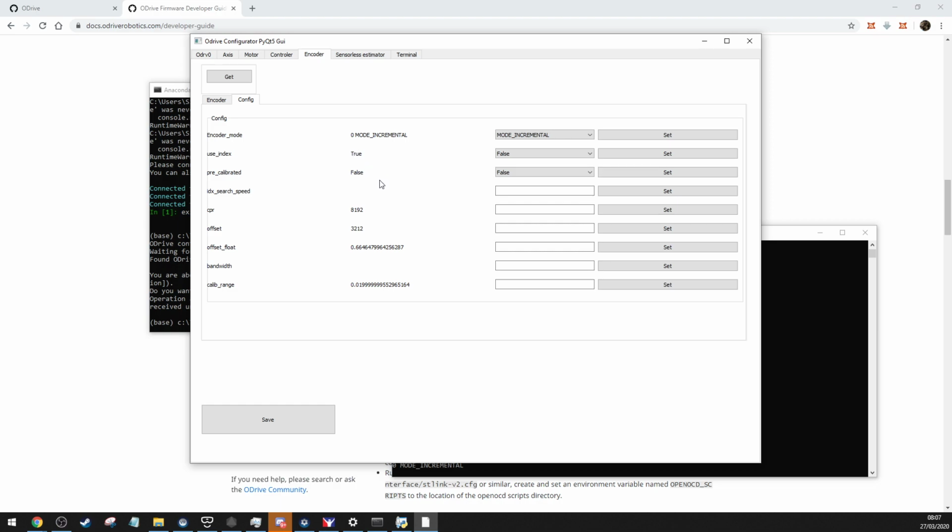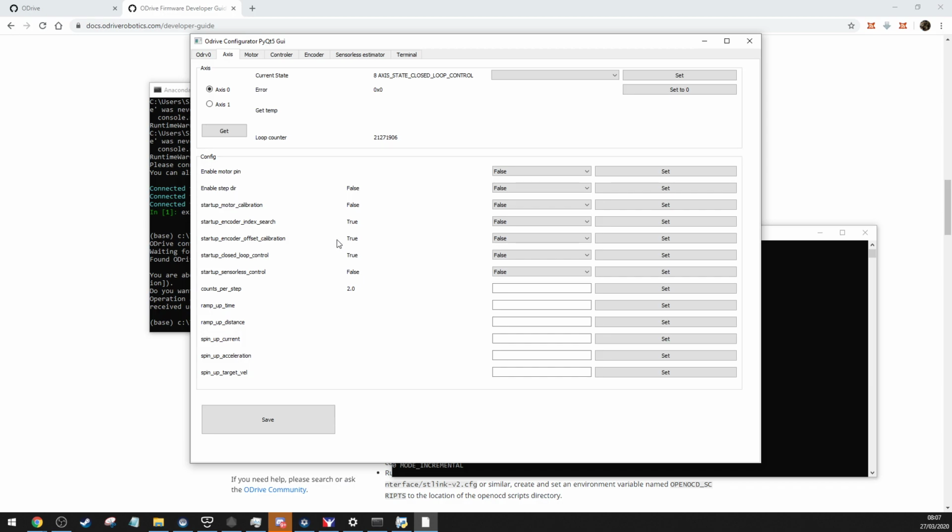If you've got really good shielded encoder cables, you should be able to turn off the offset calibration, because it should always know where the encoder is from when it starts up. However, it doesn't work for me anyway, and having it just do the offset calibration each time stops a hell of a lot of hassle. As long as your rig has got the power, or the weight, just to travel to the bottom of the actuator range, which mine does, it hits the dead end stop because of the weight. So once you've done that, you press save and power up.